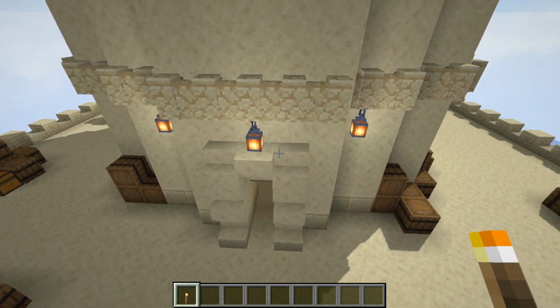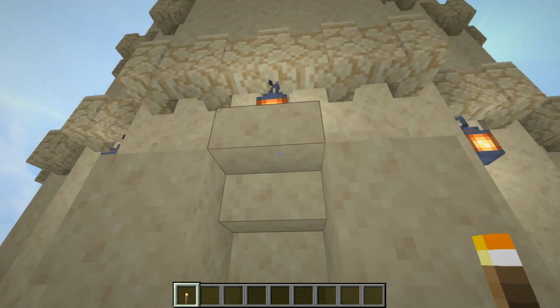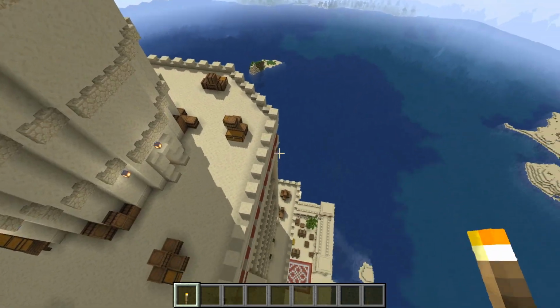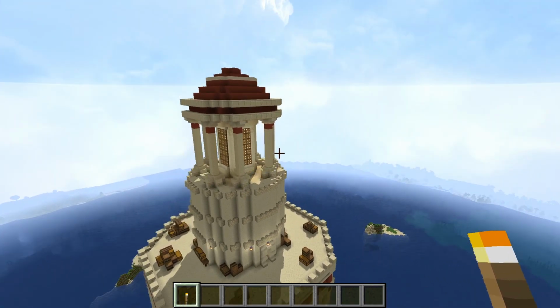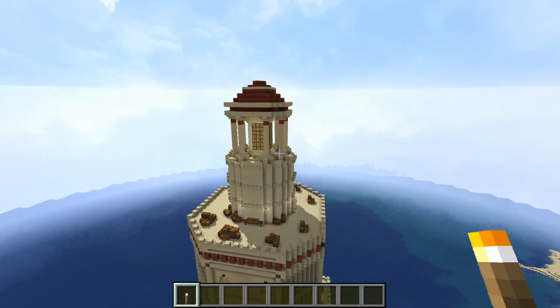And from there, I think in here we just have a couple more ladders that will lead us up to the light. I don't know about you, but I'm glad I didn't have to carry olive oil all the way up here. Or wood, if they did use wood. But they probably used olive oil, as did most ancient lights.